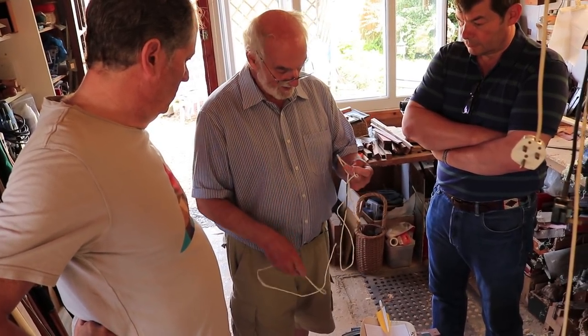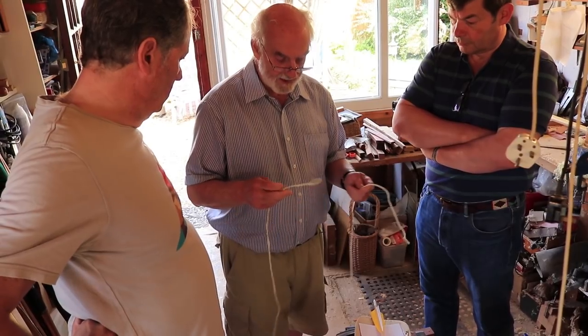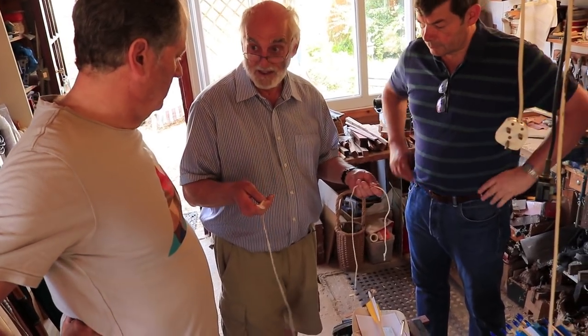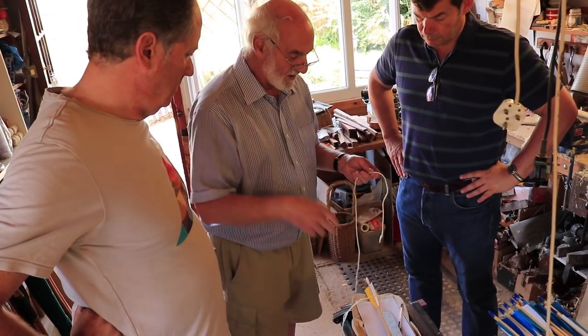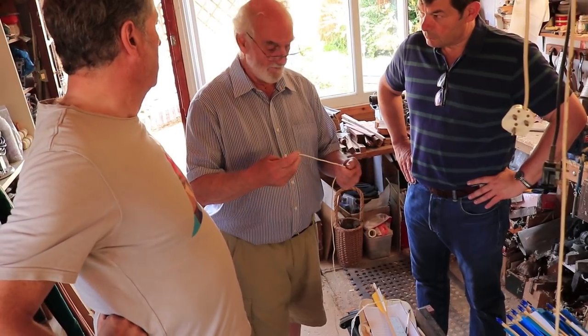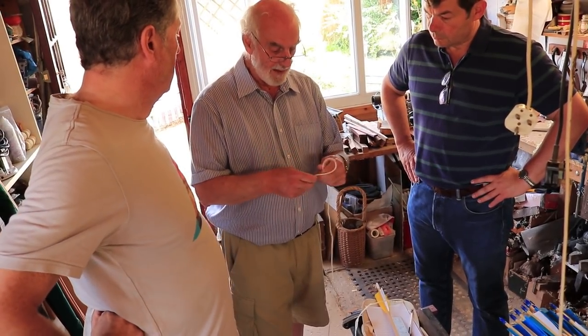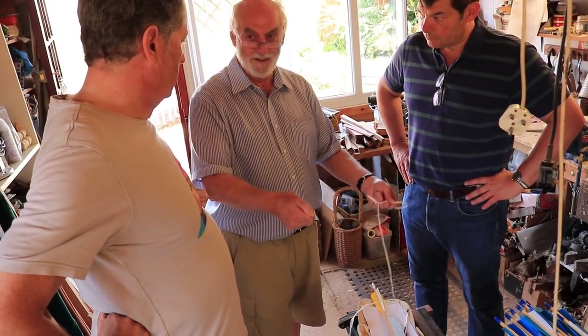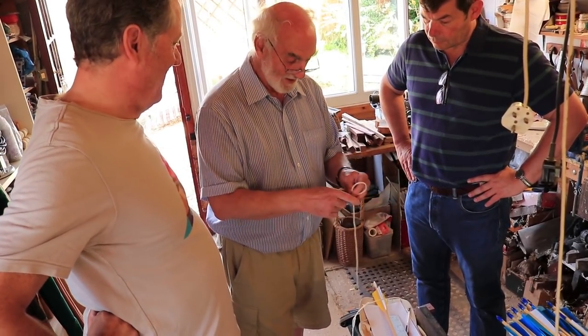So there's a knot at one end, there isn't a knot at the other end, so that this would fit almost any bow, and you can adjust the length of it more easily. So certainly in the Middle Ages you'd be given a bowstring, and because there's no loop at the other end, you can put that wherever you want to fit the length of your bow. You're not given a string with two loops that's too short for your bow, so that's not what you want.